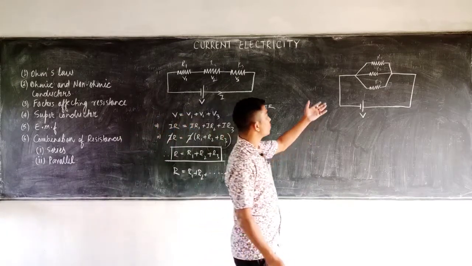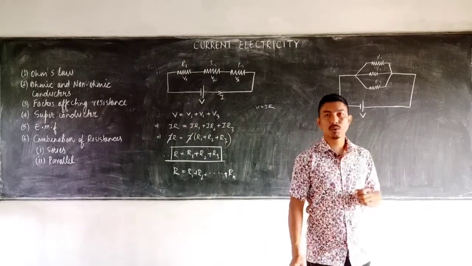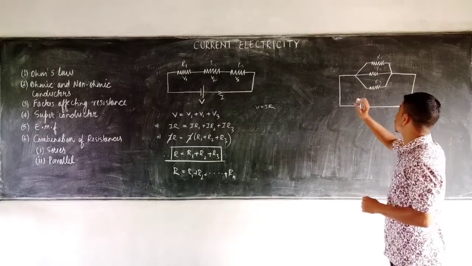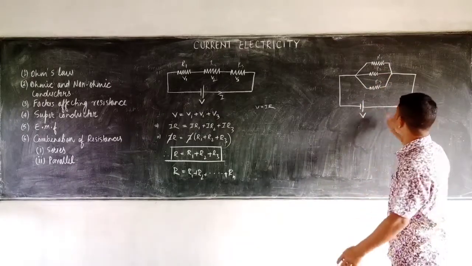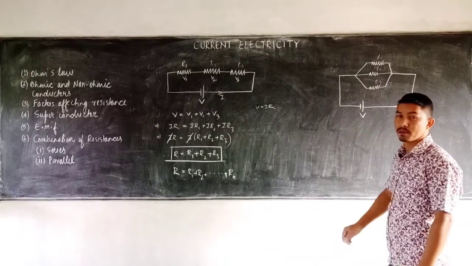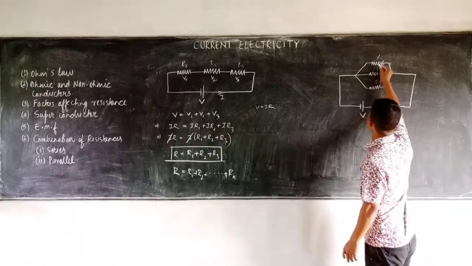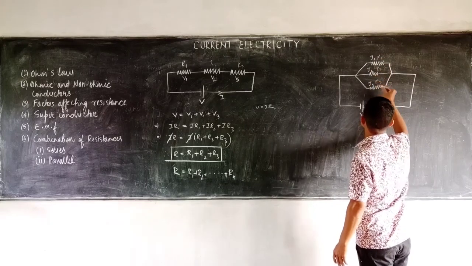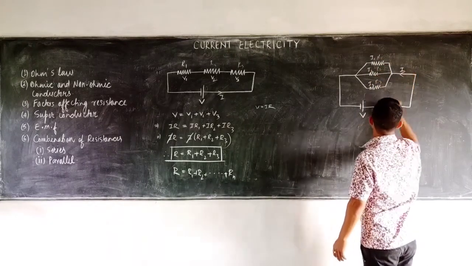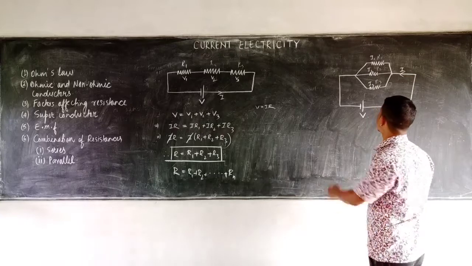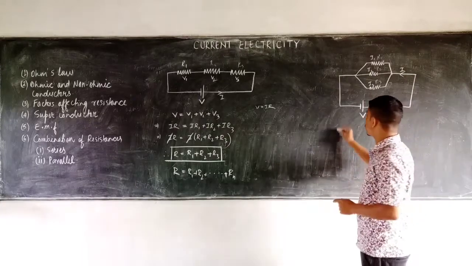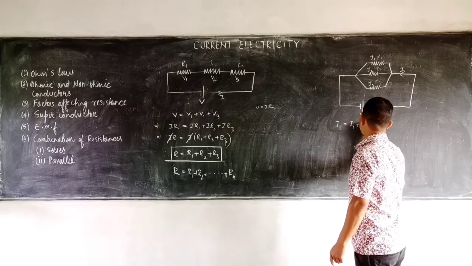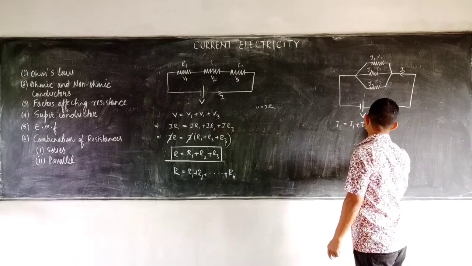Now, coming to the next one, combination in parallel. Always remember that since each of these resistances is connected separately to the terminals of the battery, the voltage across each of them remains the same. But what is different here is the current. Let I1 flow through this one, I2 through the second and I3 through the third resistance, with the total current being I and the voltage being V. So here the current is divided. The current I is divided into I1 plus I2 plus I3.